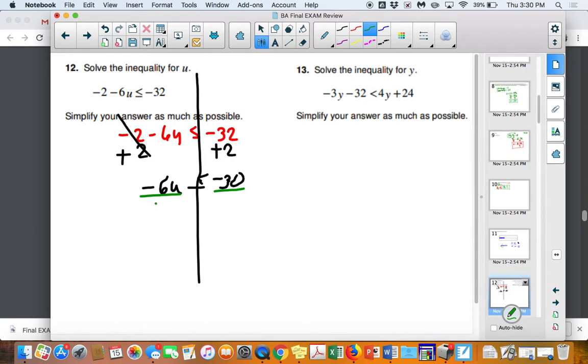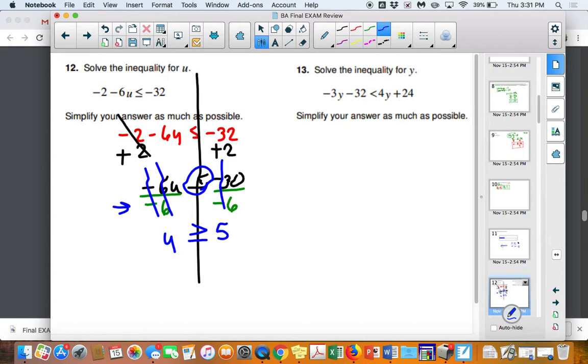Because I'm going to come in here and I'm going to write divide by negative 6. So you're putting that sign down there. It's everything that's in front of that u. An alarm should have gone off in your brain because we put a negative in the bottom. And when you put a negative in the bottom, this thing turns around. So your 6's cancel, your negatives cancel, and you've got u. It flips over, and that's going to be a positive 5. It didn't say graph, so we're just solving.